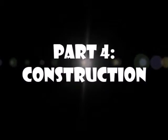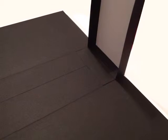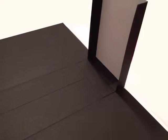Now, let's put this all together. Adhere your short side panel to the base and repeat on the opposite side. At this point, you may add extra lining to the interior to hide the paper lines, but this would be optional.